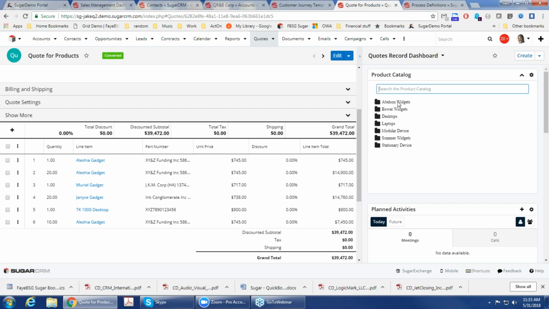You could also search the product catalog. If I wanted to search for a particular gadget, you could use the search bar. If you're familiar with the naming of the different products, service products or item lists, you could search directly through here as well.